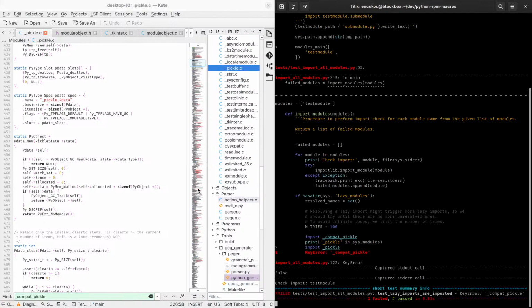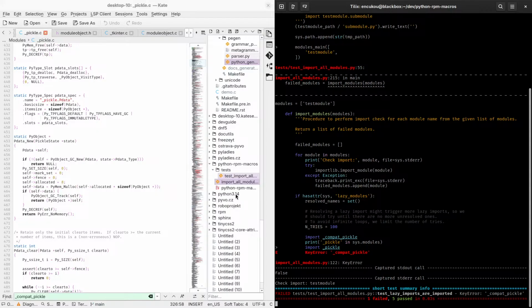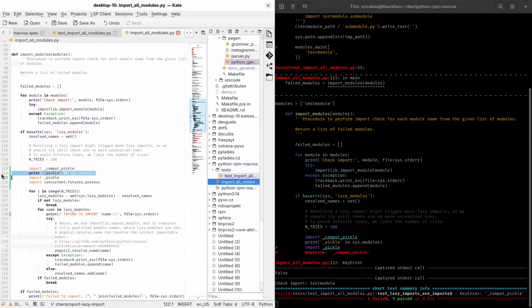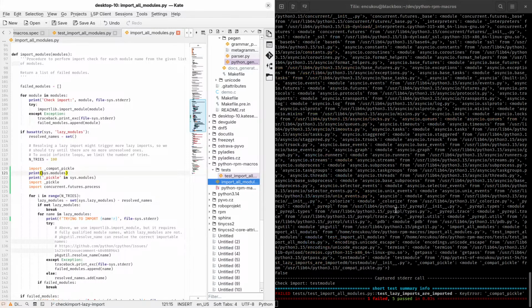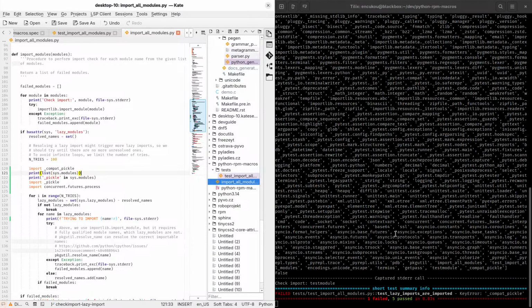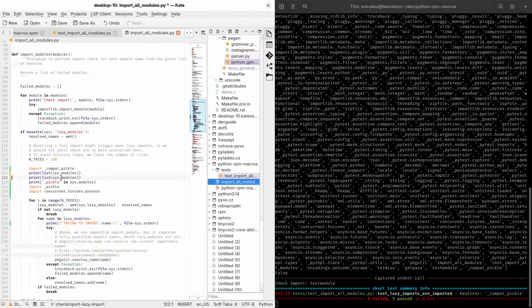I can print out sys.modules, I guess. And I can print out lazy modules.